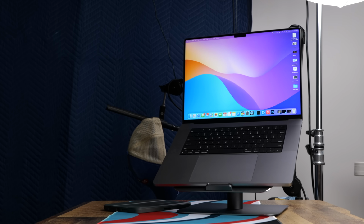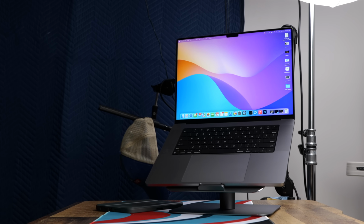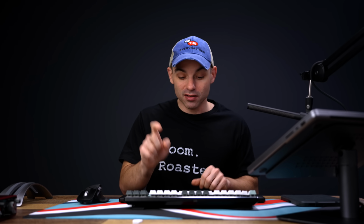The M1 Max MacBook Pro 16 is one of the most powerful computers that I've ever seen, and despite some problems that I initially had with mine, I am now using it as my primary computer. So what are some of the things that you can buy to make it even better?